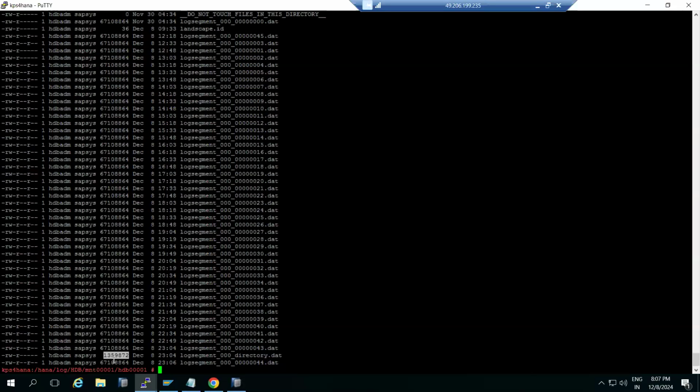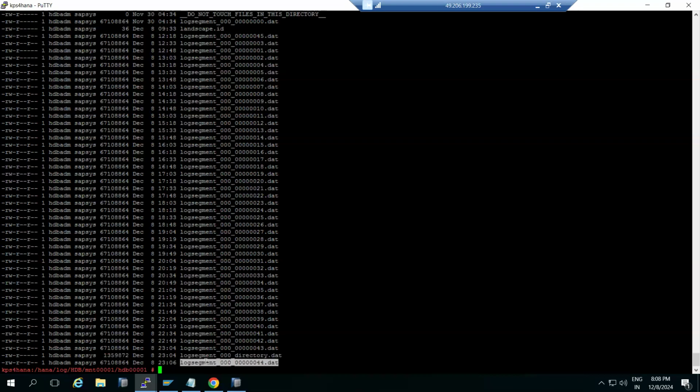Why is this such a strange way of writing log files? SAP has to have recoverable mechanisms, right? For that purpose, every transaction is written at the log segment level.